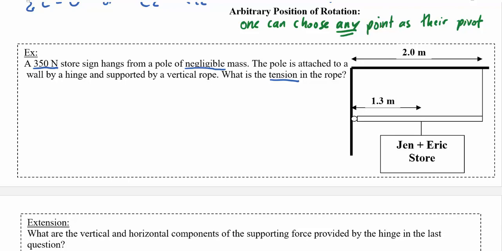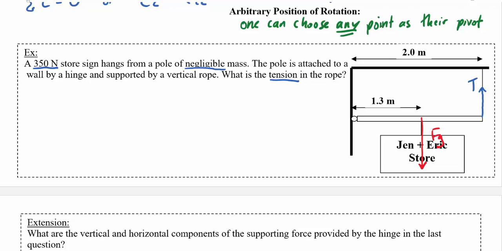So we're going to follow a set of steps whenever we solve these rotation problems. And the first step is to draw all of the forces acting on the system. And we're going to draw these forces as they apply to the beam. And we'll think about this object as potentially rotating and the forces that act on it. So for example, I have a tension pulling up on the beam at the far end. There's a weight. This sign has a weight which pulls down. Of course, it pulls on the rope, and the rope pulls on it, which pulls on the beam, etc., etc. And long story short, basically, I have a weight, or an FG, that's pulling down right at this location.